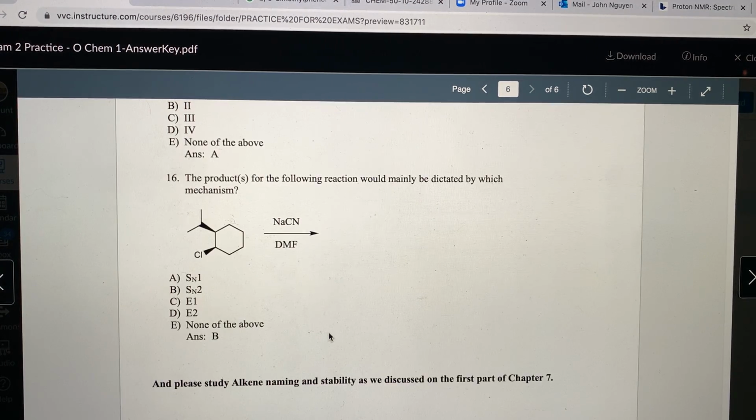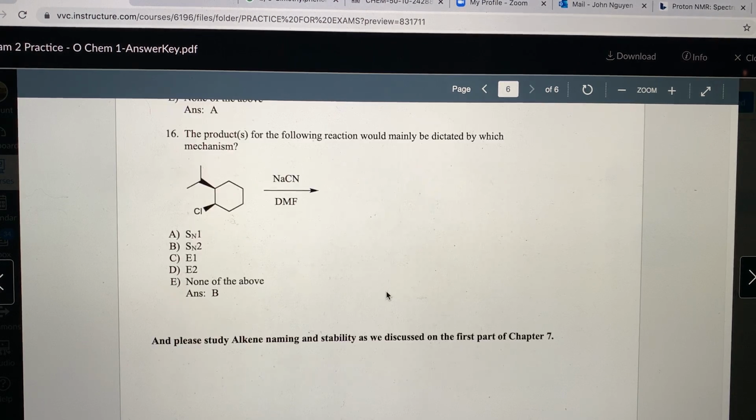Okay, and here is another good example of SN2 reactions. In your product, you would replace the Cl by the CN, but notice the Cl is sticking out. So when you draw the structure of the product, the CN should be away from you, okay? Because it has to be opposite, okay? So hopefully you get the idea.